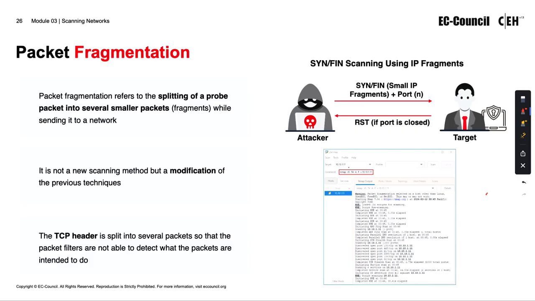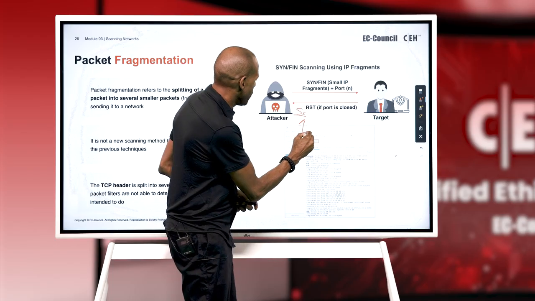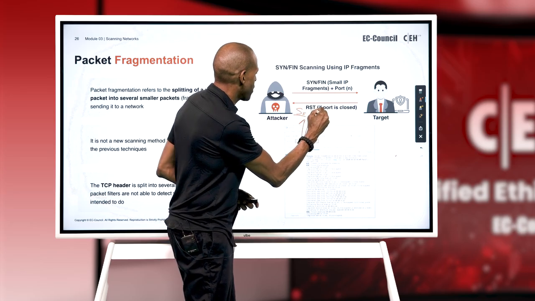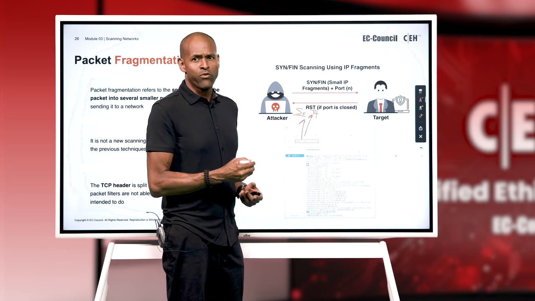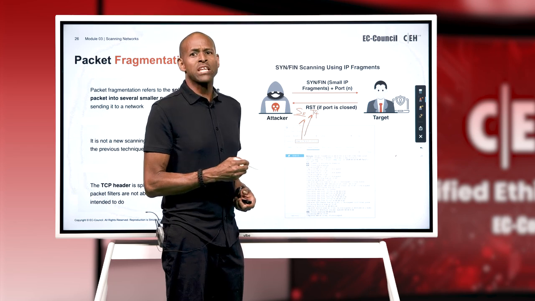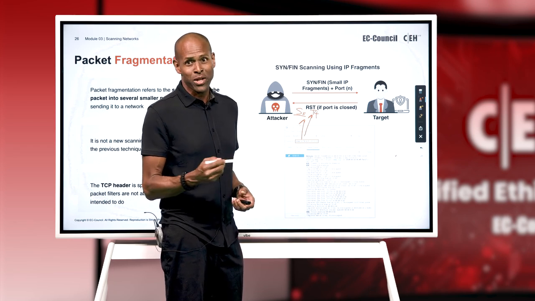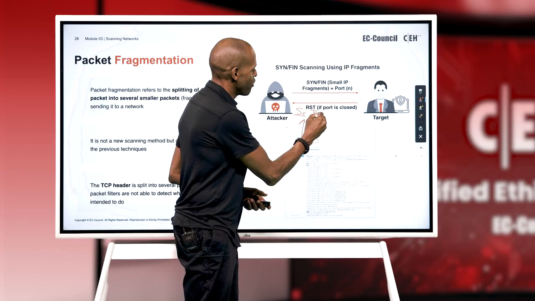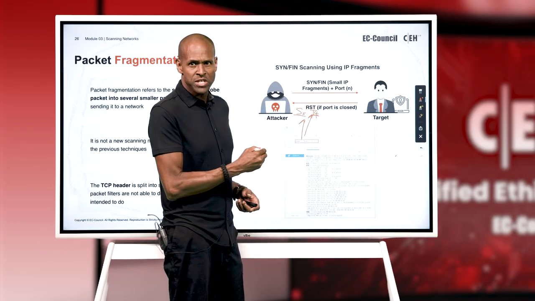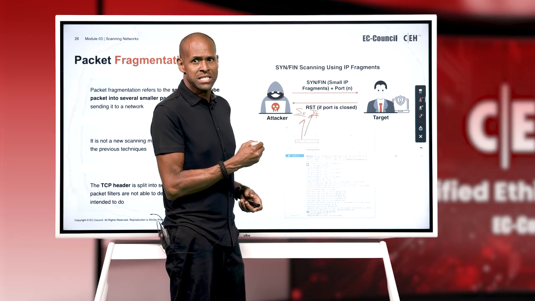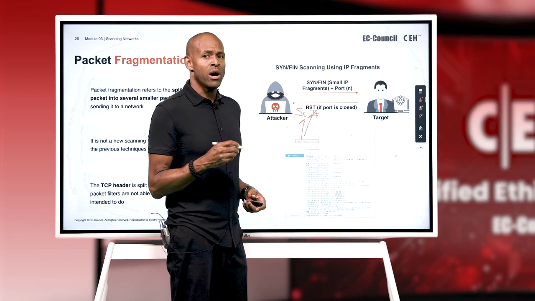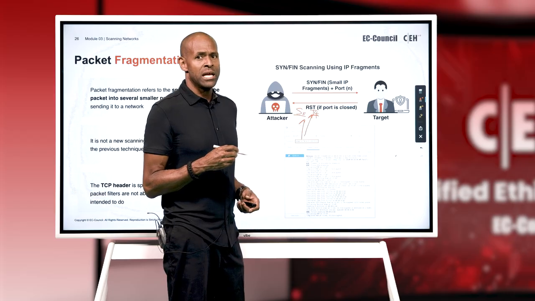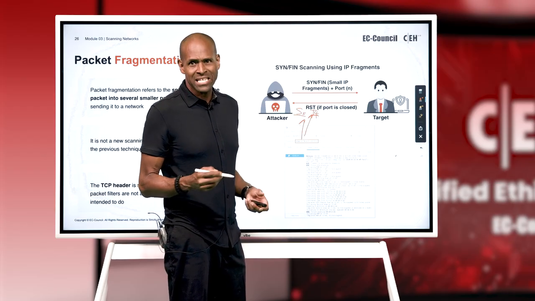Right over here, we have -sS. SS is a SYN scan. What a SYN scan does is it creates part of that TCP three-way connection, then it resets it. Over here, we have a -T4. What is T4? T4 is the fourth generation model of the Terminator robot. No, it isn't really. What it is, is a highly aggressive scan. The most aggressive scan you can get with this timing characteristic is a T5. And this is very nice when you are on a network that is a virtual network or a test network.